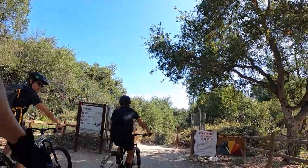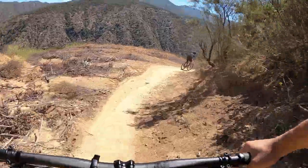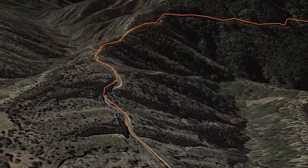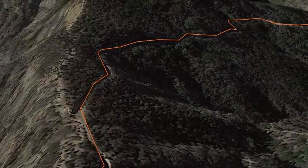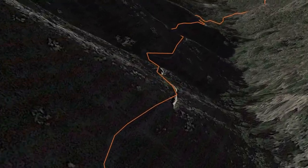Now the ride that we did was part of a bigger 18-mile loop that included parts of Whiting Ranch, but the Luge was definitely the highlight of the ride, at least in my opinion. Now this downhill section is only about a mile long, but with an average grade of -12%, with rocky and loose conditions and a ton of exposure, it definitely requires your full attention.